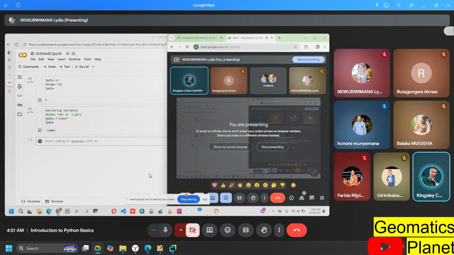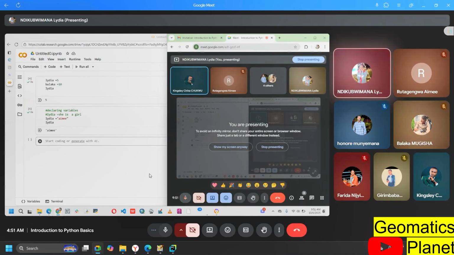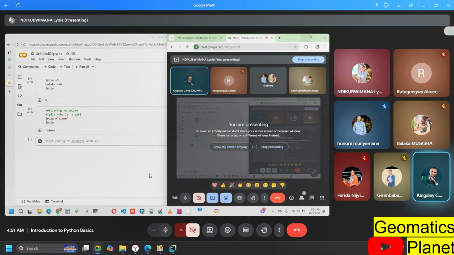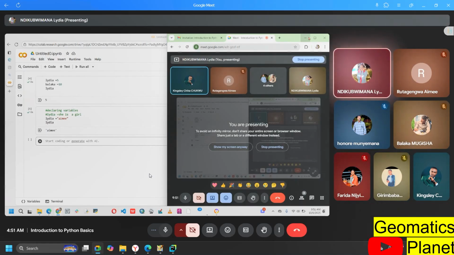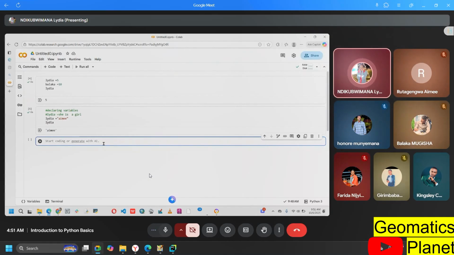Click on that hide. There is hide. Yeah, you can unmute. Okay, go ahead.